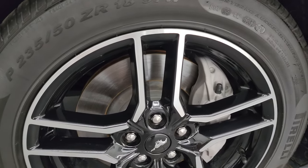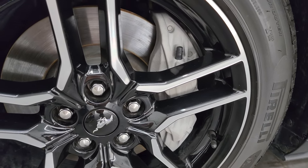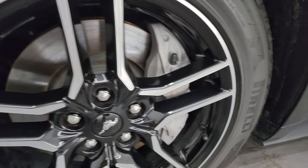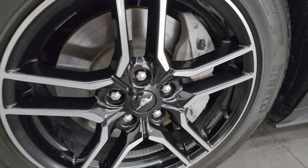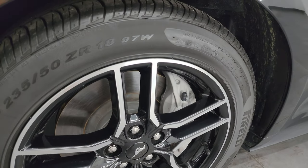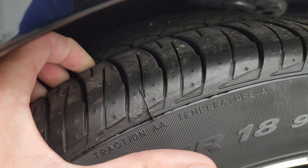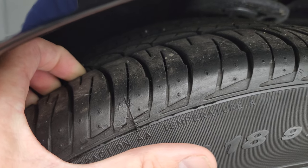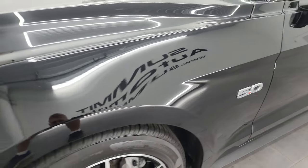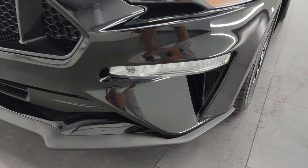This one comes with the painted and polished aluminum 18-inch wheels. It has some very big brake calipers — they look like Brembos. They don't say Brembo but they look as big as the Brembo brakes, and of course nice rotors there. It has Pirelli P Zero 235/50 ZR18 tires and these tires have probably 60-70% of the tread left, maybe even a little more. The front fender is in excellent condition — no dents or dings. It has nice LED headlamps, LED running lights, and LED fog lamps.